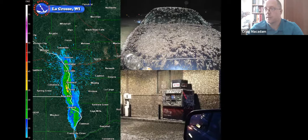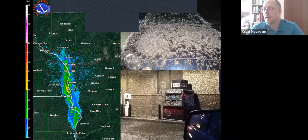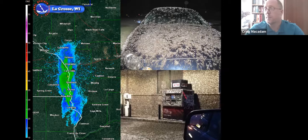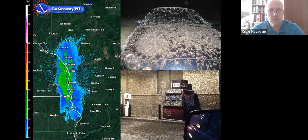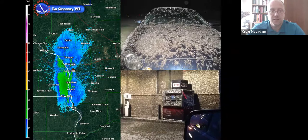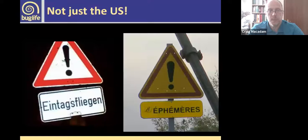In real life this is what it looks like on the Mississippi — this is Hexagenia limbata hatching. You can see the size of the hatch, and the aftermath in towns where they're all attracted to lights. It tends to happen around the fourth of July, which is unfortunate for people going to fun fairs during these mass hatches. In La Crosse, Wisconsin they put off warning sirens when the mayflies are hatching — you need to shut your windows and doors, turn off outside lights, and they send out snow plows to move them off the road.